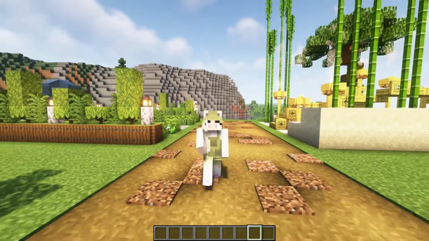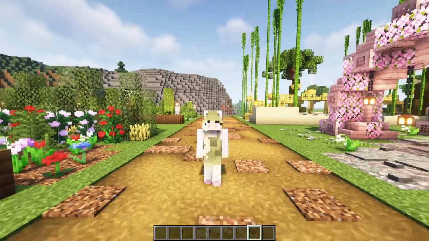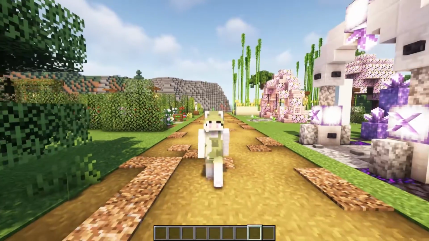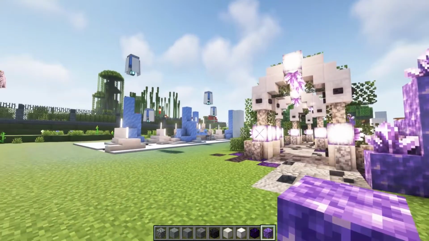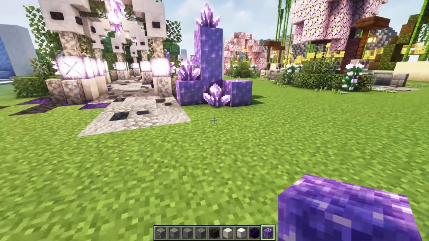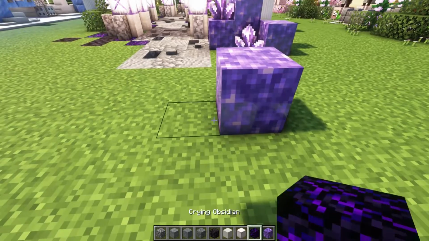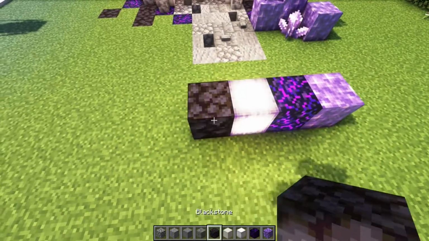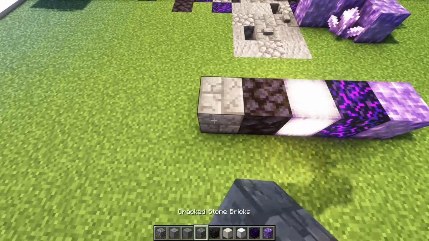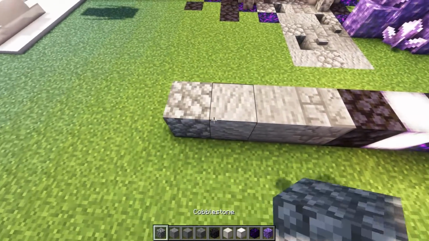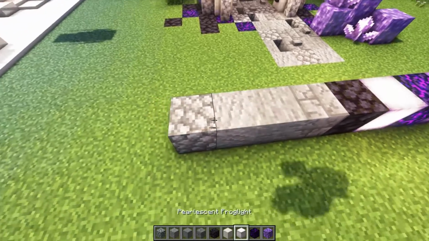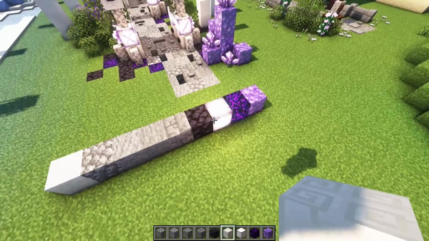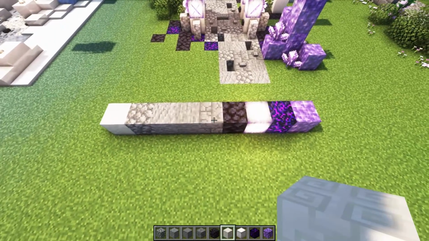So now that we've had a look at a whole load of different path designs, let's break down the steps to designing your own path in any style you like. The first step to creating any pathway design is to create a block palette that ties in with your style of build. So for here, I've gone with purples. We've got some blacks, we've got grey, and I'm including the textures I plan on using here, and then we've got white. I recommend sticking to 5 colours at most, like I've got here.